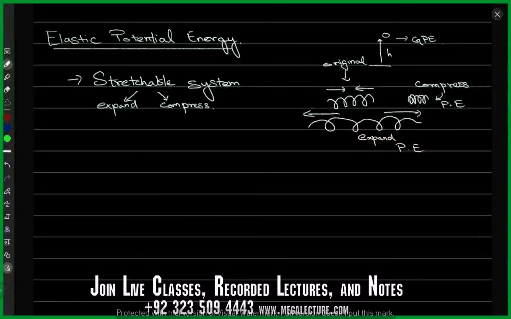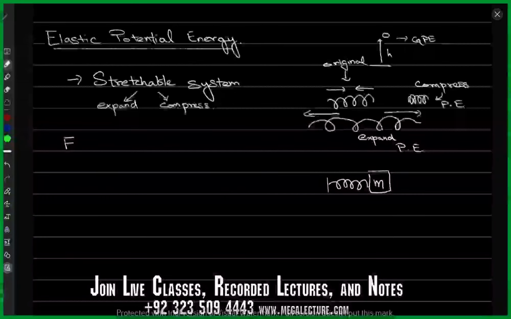So now let's write down a mathematical expression for such a system. For example, the force on this type of system, which is the restoring force. So I'll have to quickly give you an idea of what a restoring force is. Suppose that a spring is attached to this wall and there is some block of mass m. Now this spring will have a constant called k. This constant for a spring depends on the geometry and the material nature of the spring. So what is the spring made up of? How thick is the spring, right? And all those properties. We'll not get into those, but this k depends on those properties.